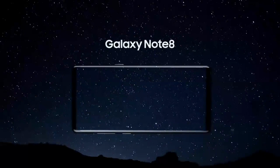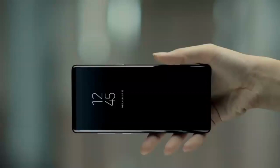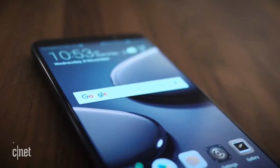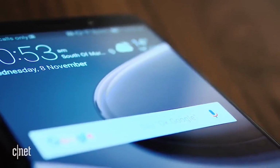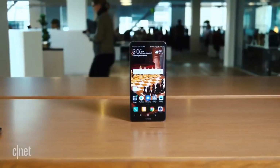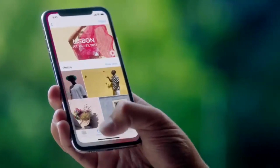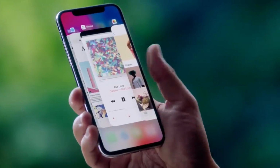We all know the Samsung Galaxy Note 8 spent time at the top of the list, and it remains a fantastic device. However, there are more fantastic phones available in the market today. Welcome to another countdown edition. And today, we are going to talk about the top 10 best smartphones of 2017.